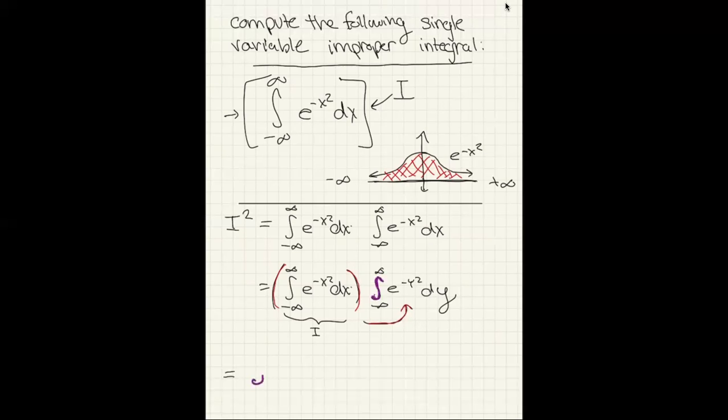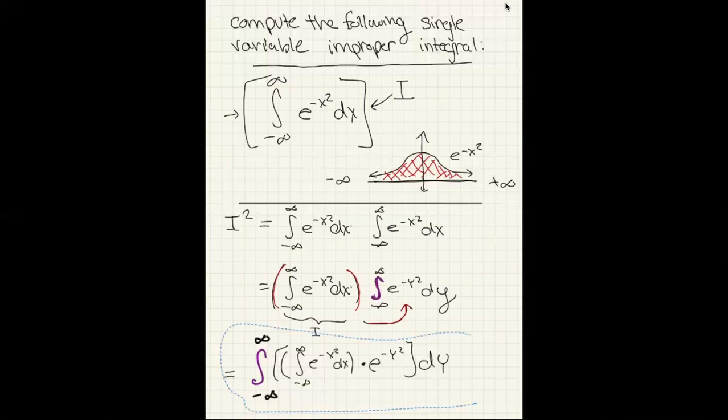I'll write that on the outside because we're factoring stuff back in. So negative infinity to positive infinity of that red set of parentheses, negative infinity to positive infinity, e to the negative x squared dx, times the function e to the negative y squared, and that gets multiplied by a dy. I'm going to take this to the next page, and I'm just going to copy this.